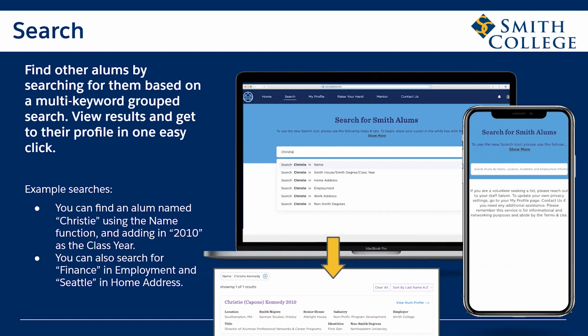The search functionality has been enhanced directly in response to feedback from our alums. You can start by typing a keyword. It can be a name, part of a name, a year, a location, an employer, etc. This will generate a list of categories that the keyword can be applied against. Click on the category. Additional search terms can be added to further filter a list. Individual search terms can be removed by clicking the X. The search results will respect all privacy settings. Results can be sorted A to Z or Z to A by name, class, or location.